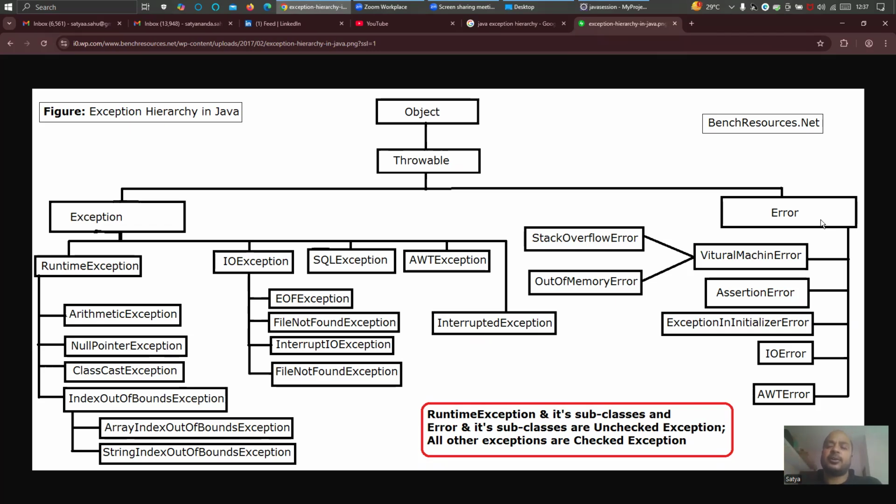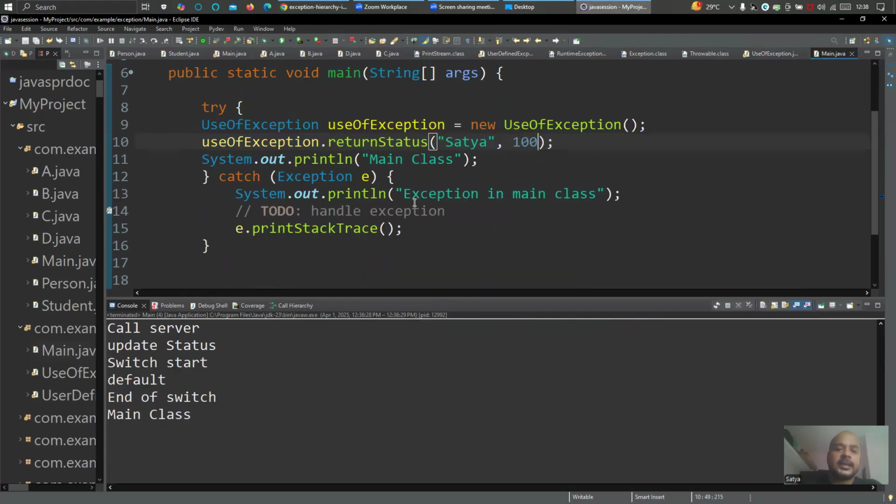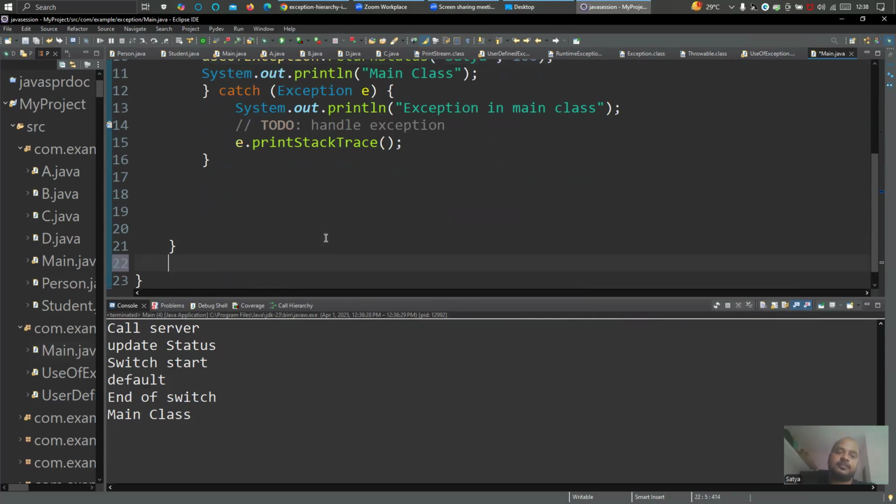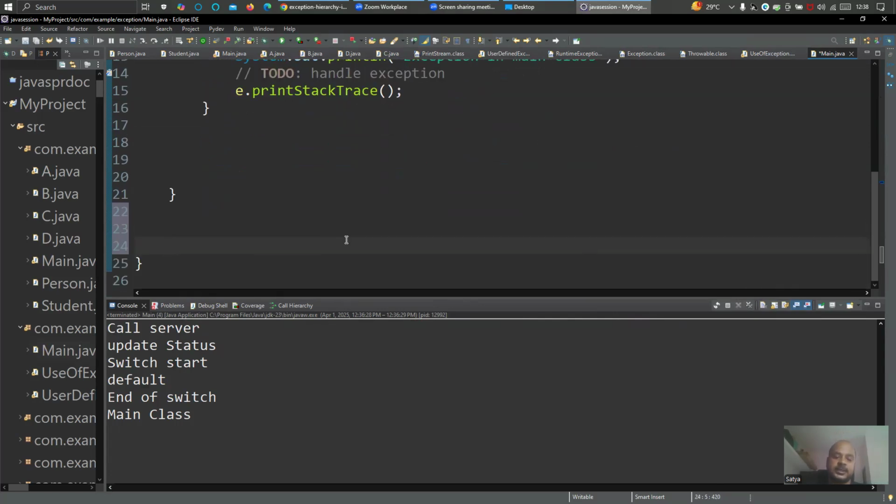So that's how I'll show you. For example, you have created a recursive program which does not have any conditional statement. Let's say we go to this main class and write public void test.